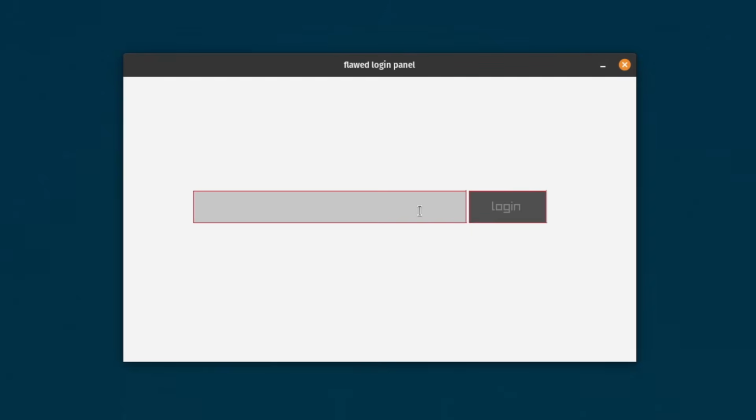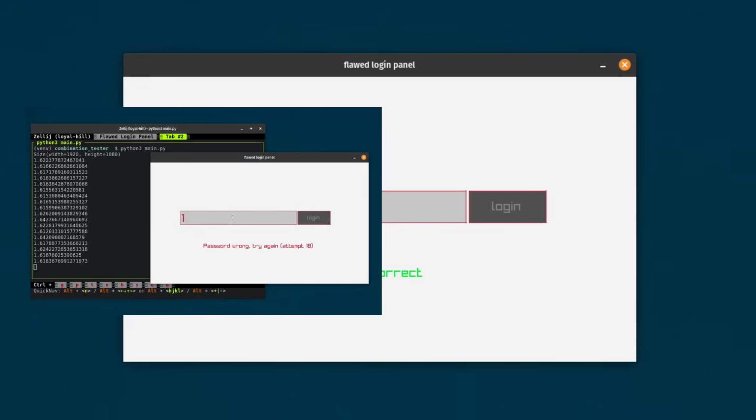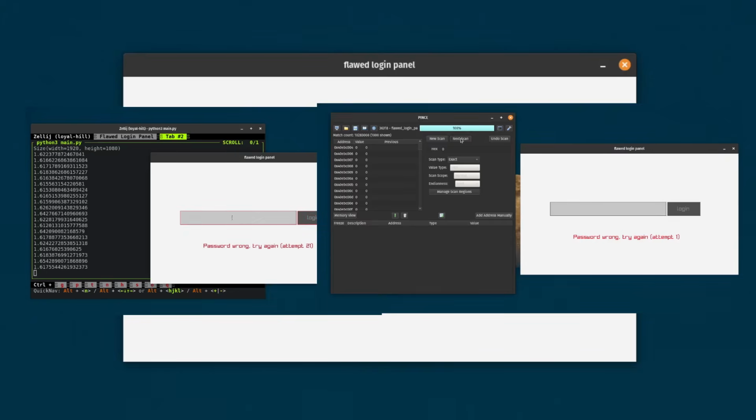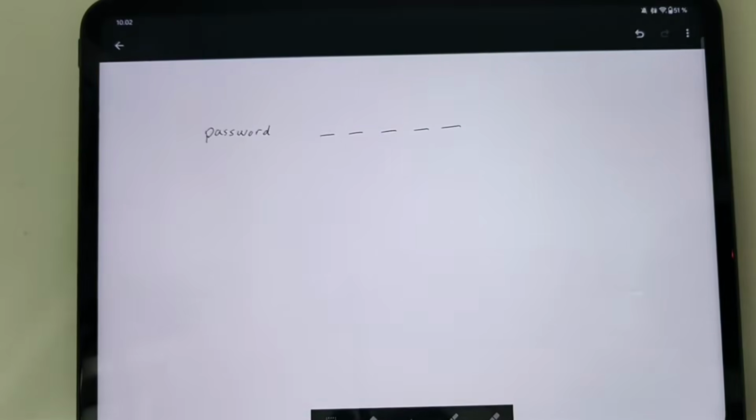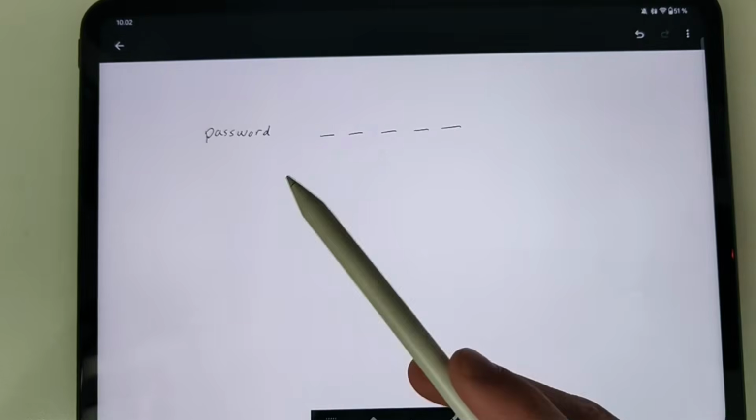In this case, we have a login panel here. We can write in some numbers, and if the password is wrong, we will not get in. If the password is correct, it will show us that the password is correct. I will start off a bit more simple here, just try to see if I can figure out what the password is, but later I'm going to try to see if I can use some memory manipulation to be able to get in. So let's start by looking at the most obvious thing.